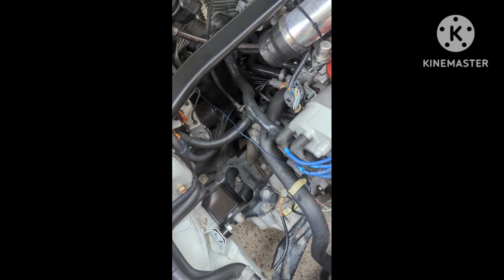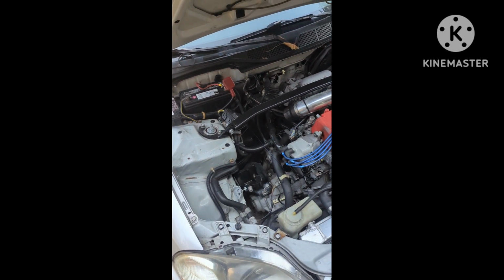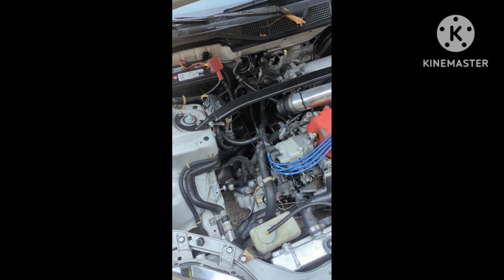So I'm going to go ahead and just, I'm not going to solder it. I'm just going to use butt connectors and it'll work. I already have a tucked harness for this. I just need a P28 OBD1 ECU or any OBD1 ECU that I can chip.